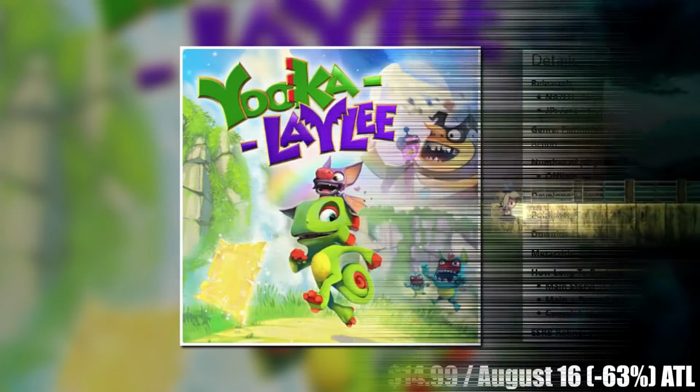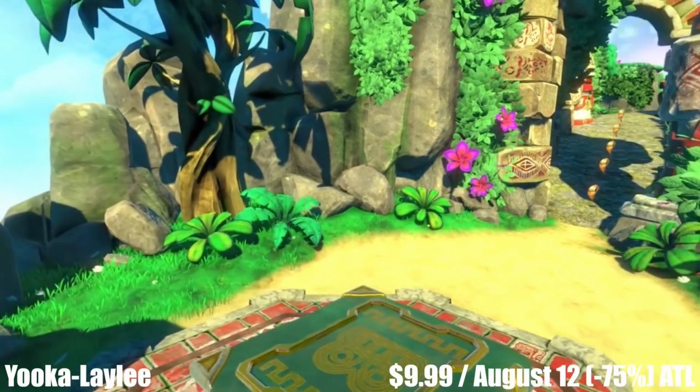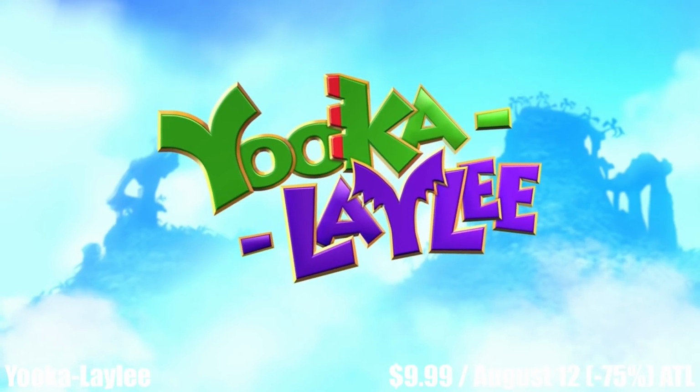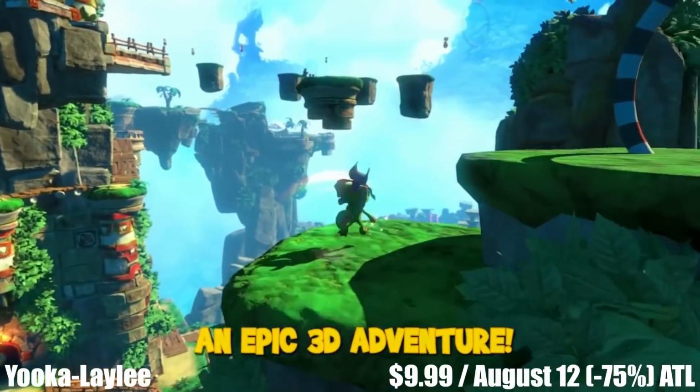Next up, we have Yooka-Laylee. This is a single-player 3D action platformer from publisher Team 17, and it's one of my personal favorites on the list. This game was made as an homage to the classic Banjo-Kazooie series from the Nintendo 64 days. We haven't been given a proper sequel to the adventure of the Bear and Bird duo, so Team 17 brought us the next best thing.